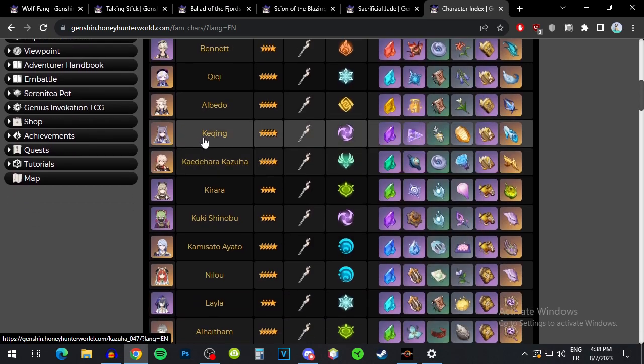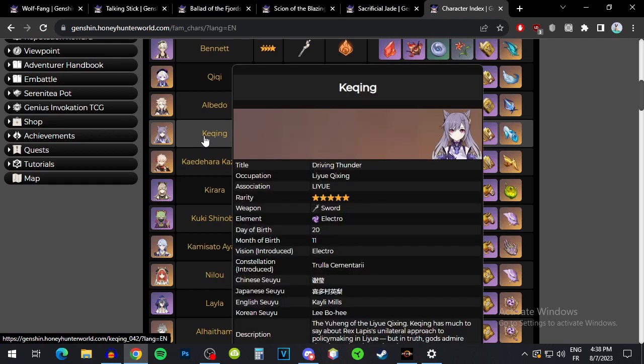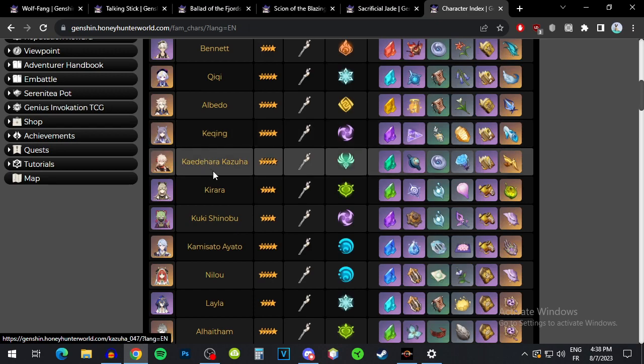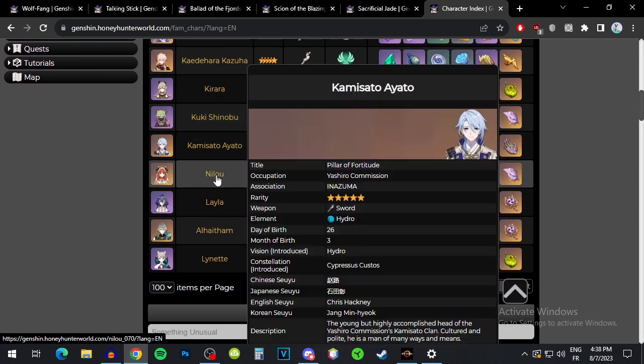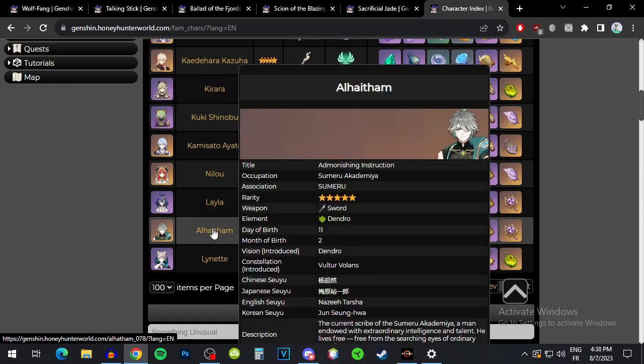Keqing, maybe I would say for her elemental burst, but again, I don't think it's going to be better than her current options right now. Kazuha, no. Kirara, no. Kuki, Ayato, probably not too. Nilou, no. Layla, no. Alhaitham, it's probably going to be pretty good on Alhaitham actually. I would say it's probably going to be one of his best weapons.